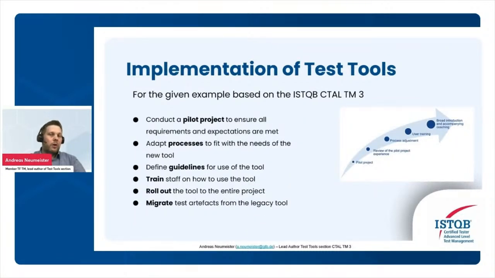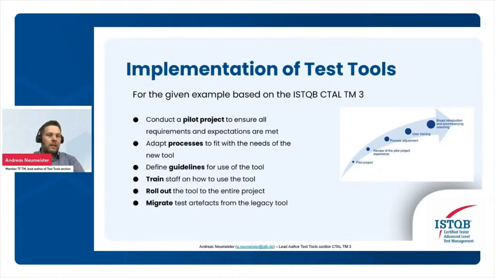If you now know your evaluation criteria, you can start with the implementation of the tool, because with the evaluation criteria, you have a checklist of points that you need to fulfill with the new tool, and now you need to find tools that fulfill the points on your checklist. And if you got the tool, you start with conducting a pilot project.